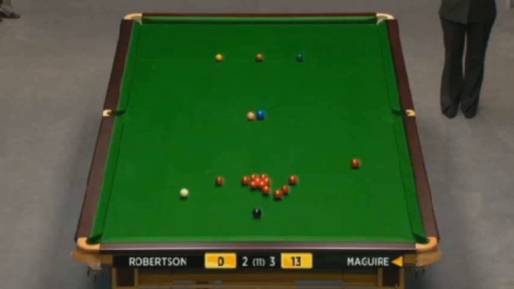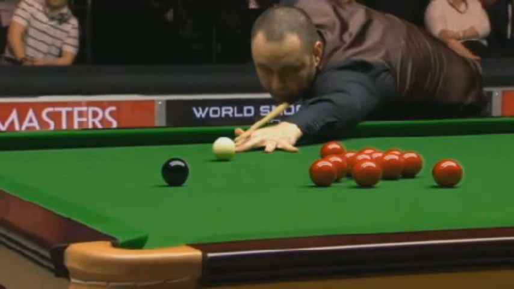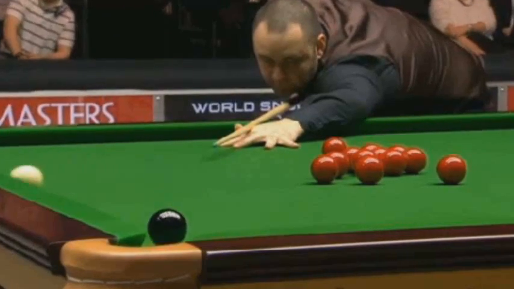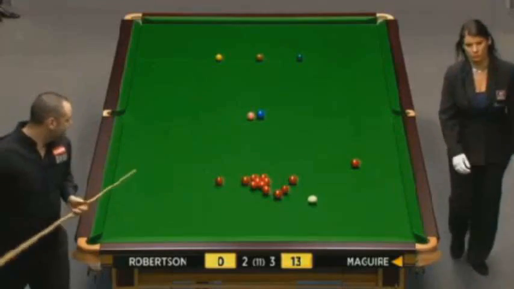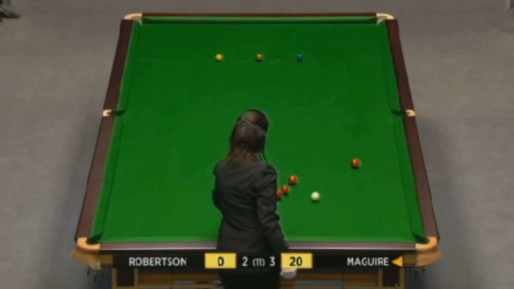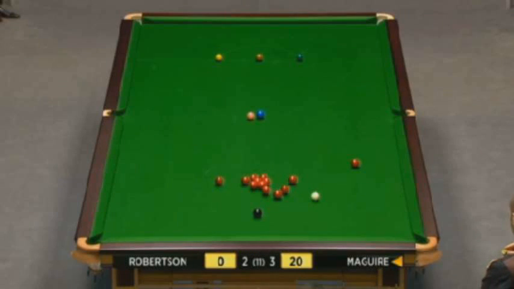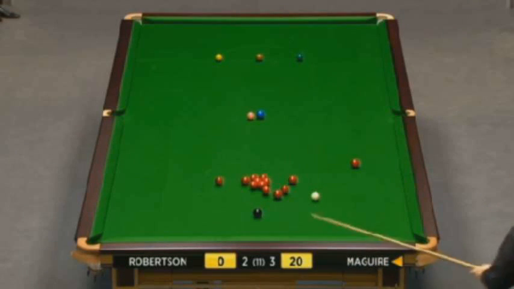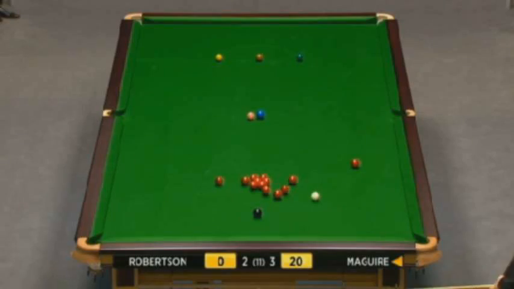Bit unfortunate to see the pink go up with the blue there. It's limited his options to some degree. Makes this break a lot harder. Yeah, so we're going to see that problem almost immediately. I mean, normally he'd play this to the left middle and just run up for the blue. But the blue now not available. If he plays it to the left middle, he's going to have to play for a baulk colour.